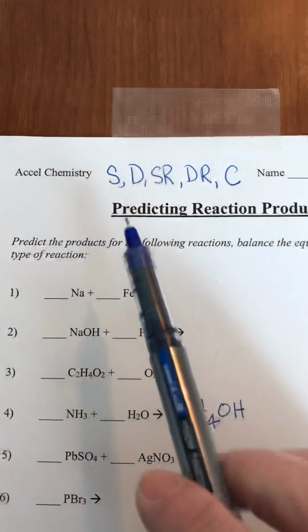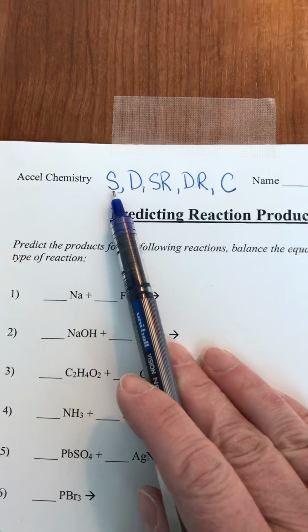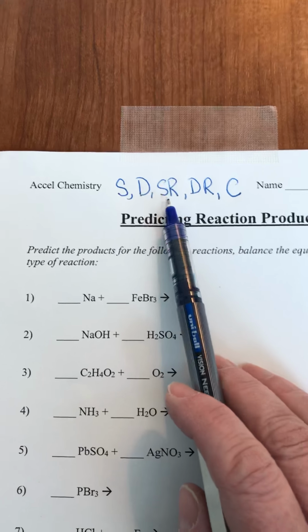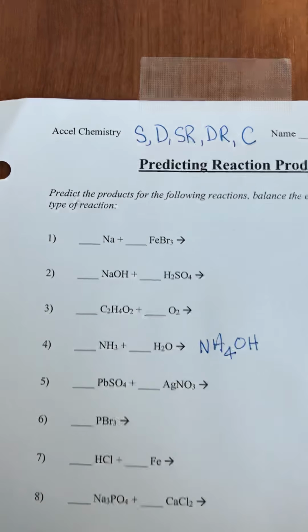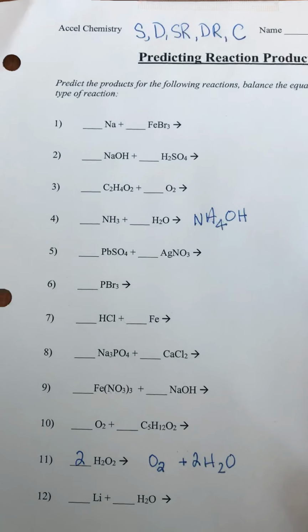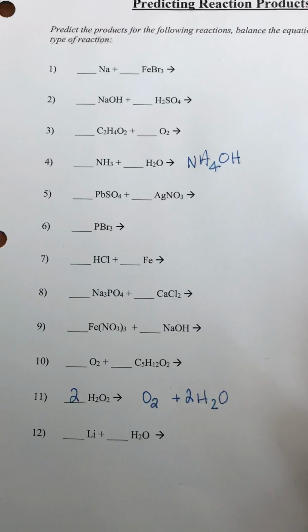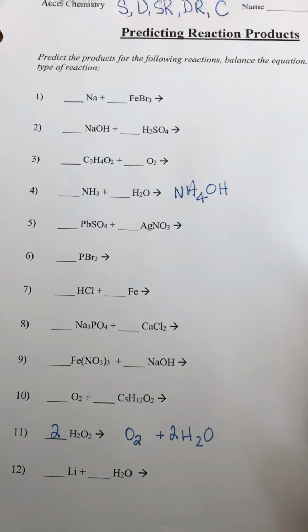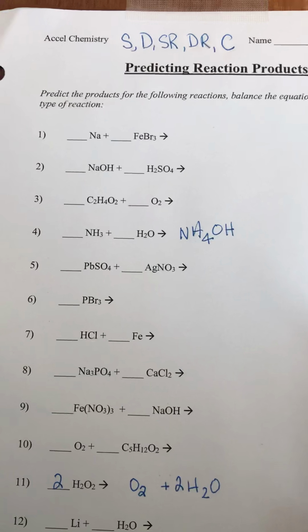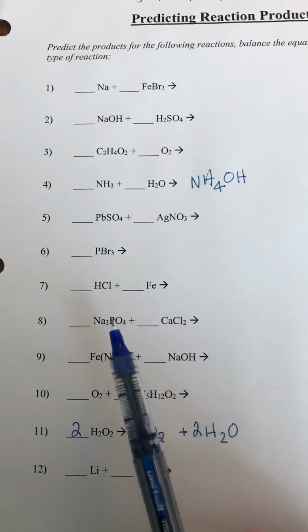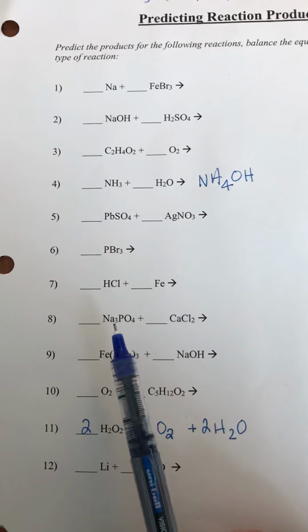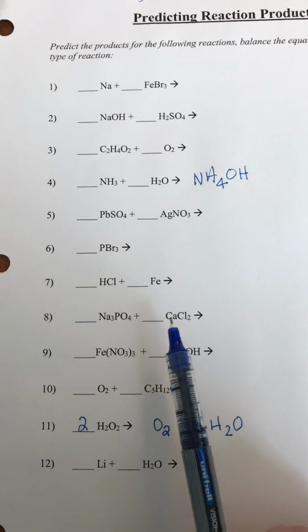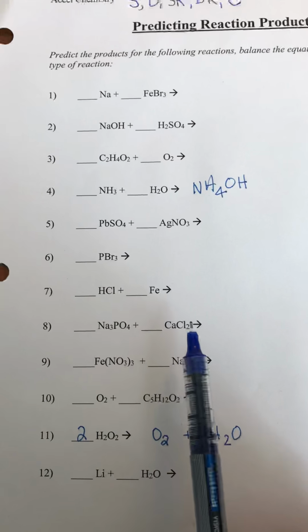All right? So there's an example of how one predicts a synthesis, how one predicts a decomposition reaction. We're going to do a single and also a double replacement. So remember, I told you single and double replacements look a lot alike. The thing that makes them different is that in a double replacement reaction you have to have 2 compounds, and in a single replacement, you only have 1 compound with a single element. So we're going to go right here in the middle of the page. You can see there's a compound, metal and a nonmetal, and another compound, metal, nonmetal, right? Single or double replacement reaction?